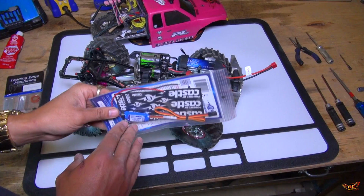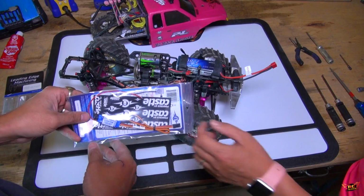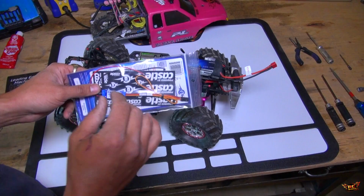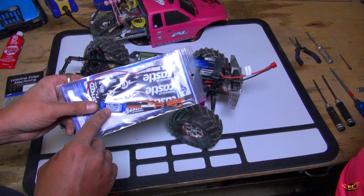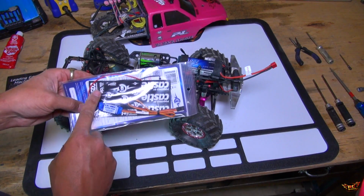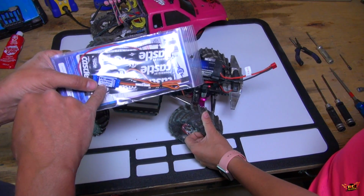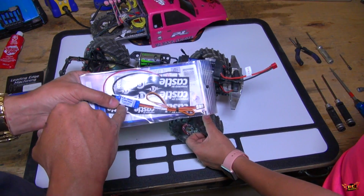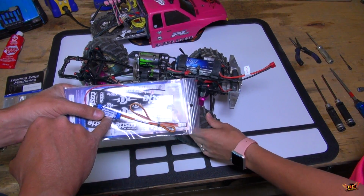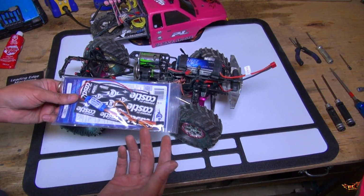So there are different BECs out there. I have used a larger scale one on overkill, because there's a lot of power going through there. Will these come in different amperes? Amps, absolutely. The other one I think is a 25 amp. I can't remember. But these have to be programmed as well by a Castle Link. They come regular, I think, as 6 volt. I'll have to confirm that, or I'll post it in the video description box below. But this can take up to a 6S LiPo, not saying the ESC can, but this gives between 4.8 volts and 9 volts out. A 6S LiPo, that can take quite a bit. Especially if you're running a monster truck or something, this is something you can run to power a higher end servo.